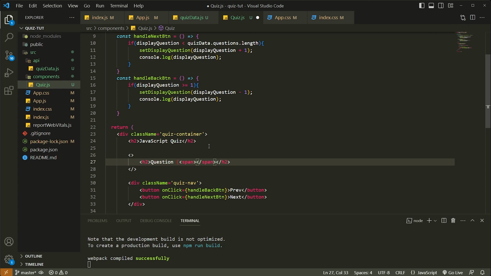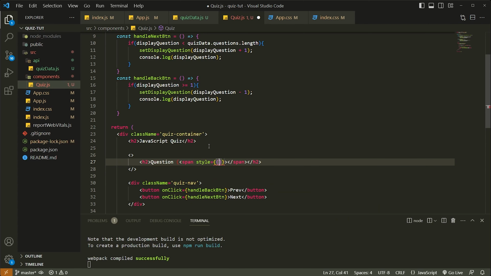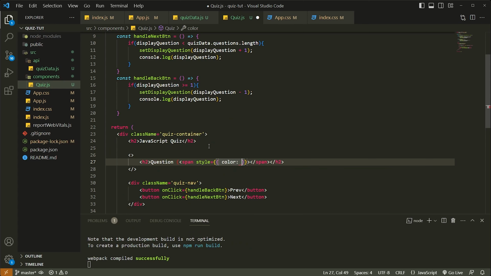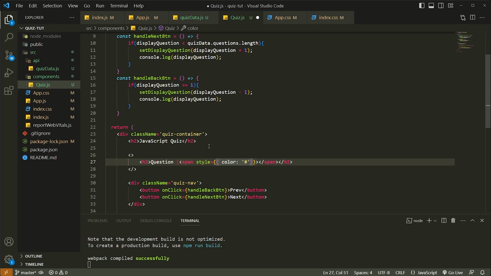And let's add a style to this. Style equals double curly brackets, color equals our green, which is going to be 4CCEAC. Awesome, that should be good.